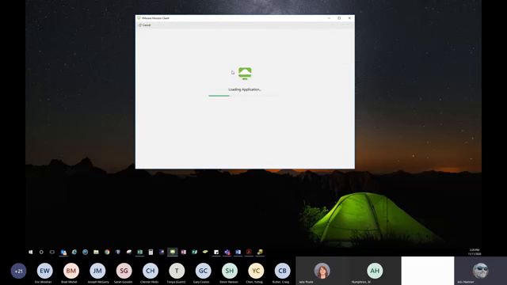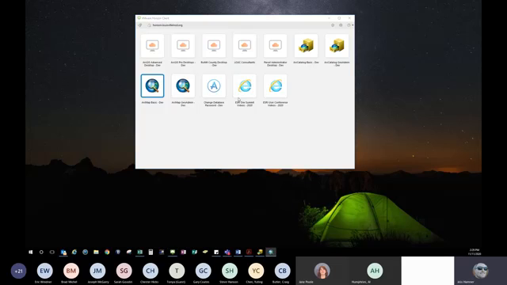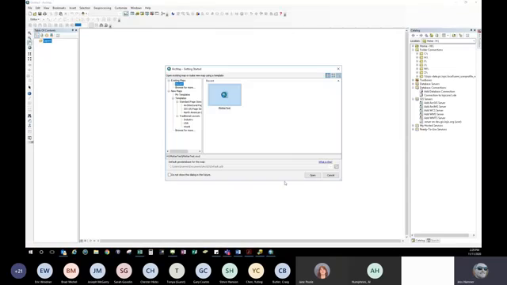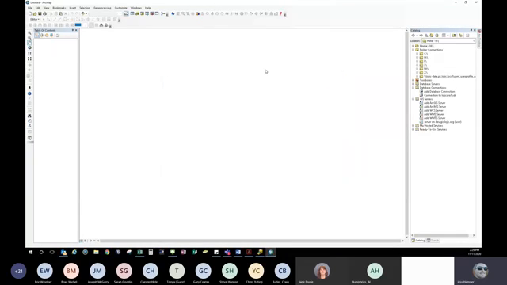So let's go ahead and launch that. Once again, the splash screen is on my other screen, so we'll wait for it to launch. Okay, so again, it launches just as you would expect in Citrix.